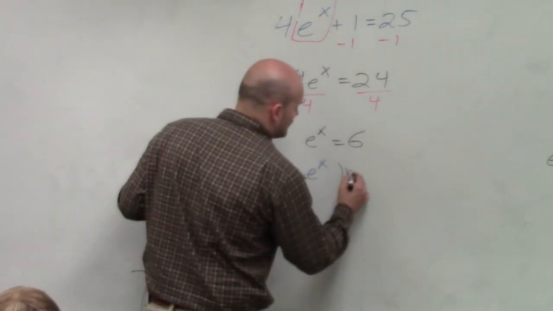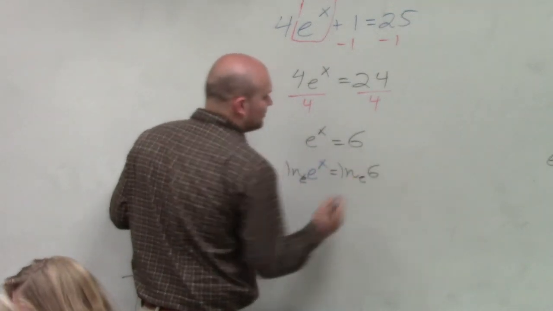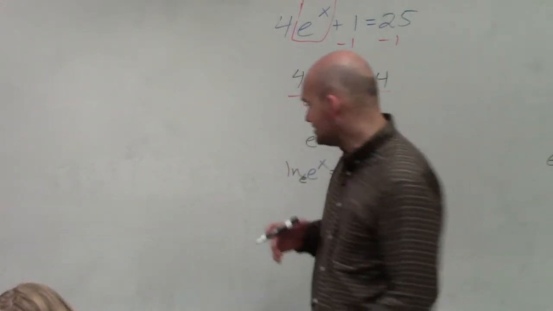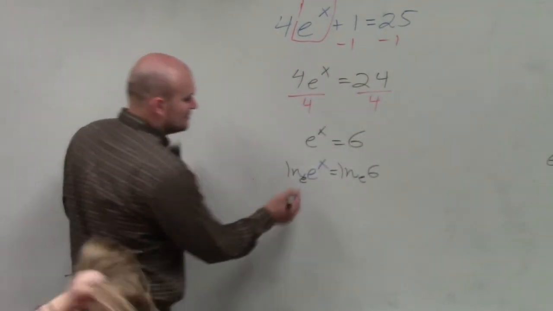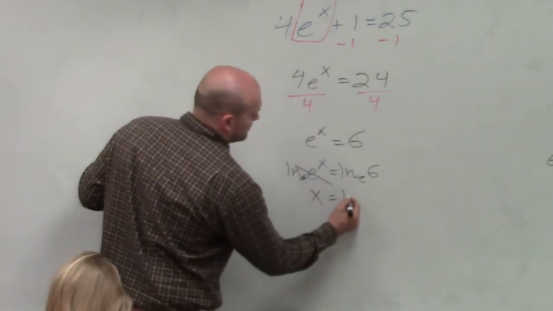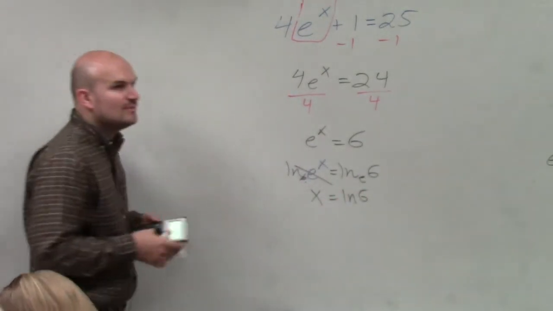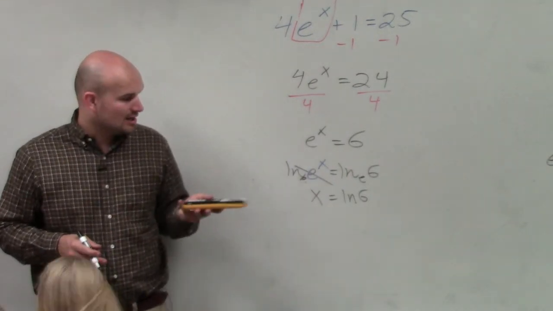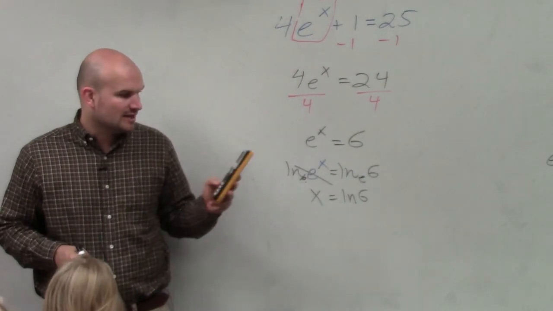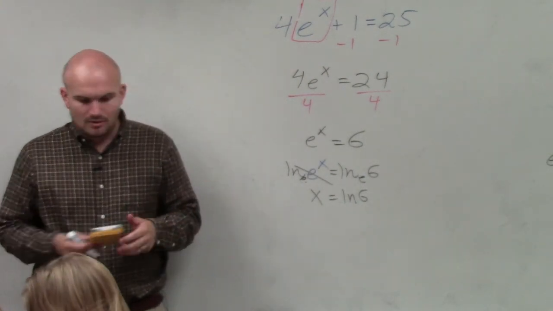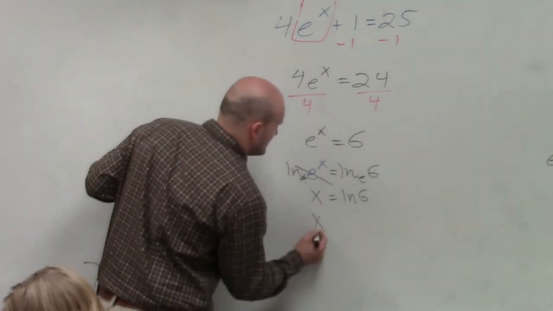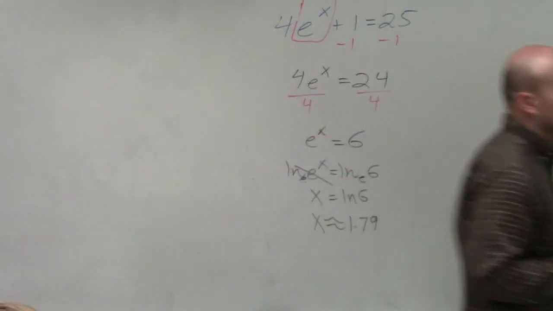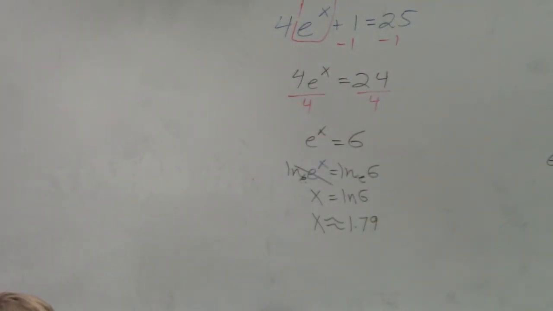So I take the natural logarithm — ln base e — on both sides. Now, when you guys look at your calculators, what you'll notice is there is a ln button right next to the log button. And the reason why, again, is that ln has a base e. So when you go on your calculator, ln is right below log. So all I need to do to solve is I just do ln of 6, which is 1.79. And if you are using your calculator, you might need to type in 6 then ln.